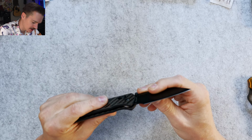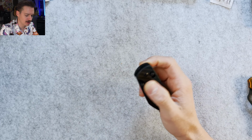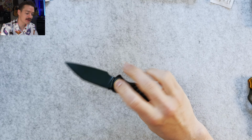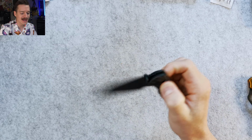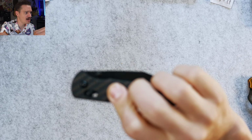That feels like home. A+ on the ergos. Lockup. Solid. No issues. It's an axis lock. Really solid lock mechanism. Action on bearings. Yeah, it's so much better on the studs, man. That was my only complaint with the original Hectare. I just couldn't get in here to reverse flick it. There's just not enough meat on those bumps.